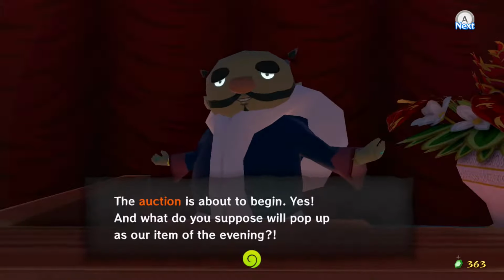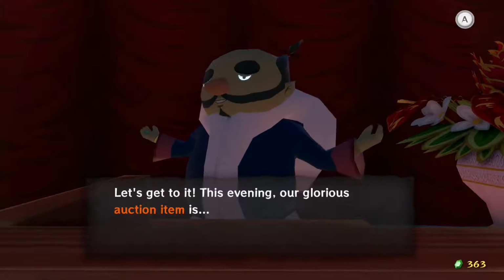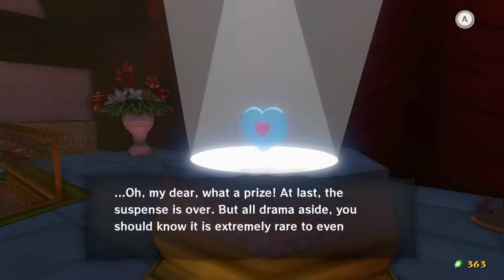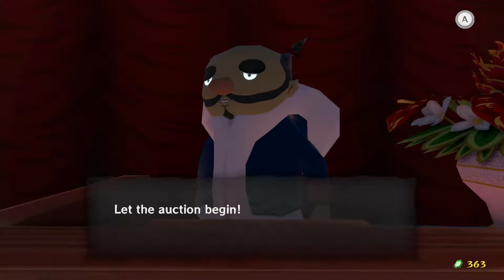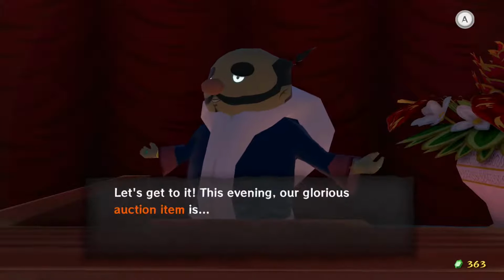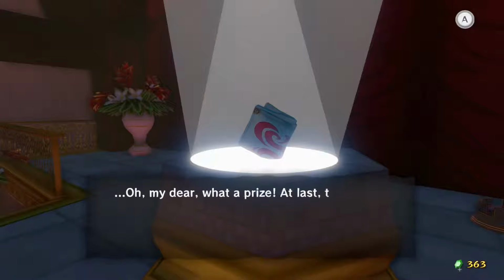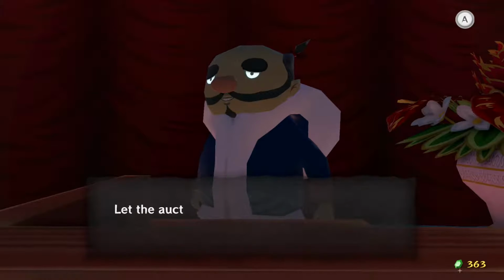The auction's about to begin. When do you suppose our item will pop up as our item this evening? Hopefully the swift sail. Really tempting offer, but no. Alright, let's see what's going to be this time. Yes! Alright, I'm going for this. This is the item I want, right here, the swift sail.